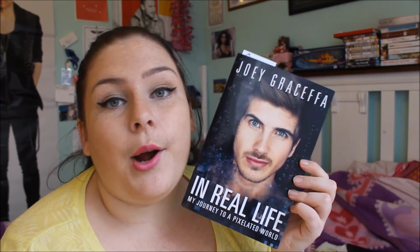If you go and find their books in stores, you can read the back of the book and have a quick flip through it to see if the book's for you. But I would definitely recommend reading this one because it's funny, but it's also very, very emotional and heartbreaking. There have been plenty of times where I wanted to cry reading this. I haven't been following Joey on YouTube for that long, but from what I have seen of him, I am very proud of how far he's come. I only hope that he goes further in life and achieves even more of his dreams, because he deserves nothing but the best, just as anyone else in this world does.